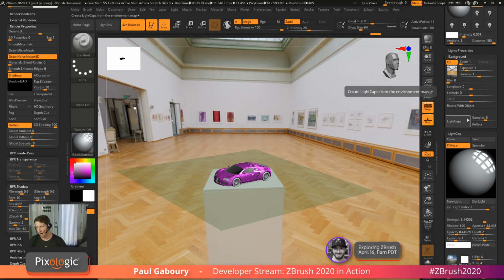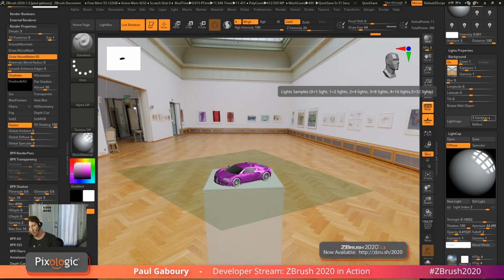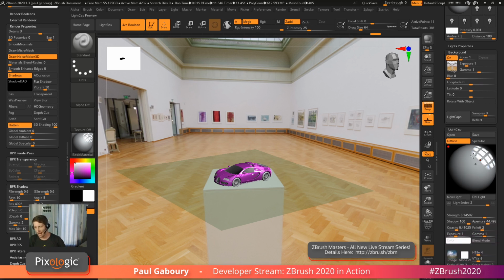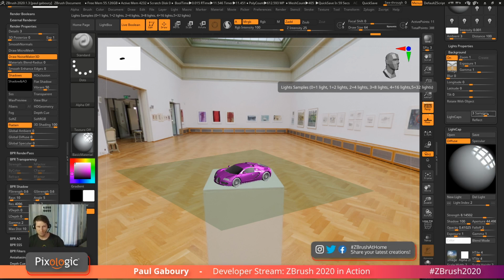Right next to it there is a samples setting, and when I scroll over it, it says how many samples, i.e. lights, do you want to make? When it's set to 3, it makes 8 lights. When it's set to 2, it makes 4, 4 makes 16, 5 makes 32 lights. So again, the big thing with the lighting on the top is we can only make 2, 4, 6, 8 lights total with this lighting. With light caps, you can go a lot further. You can go many more lights. Obviously, there's a point where you have too many lights in a scene.